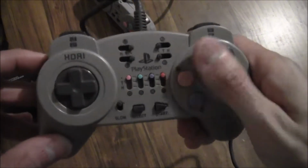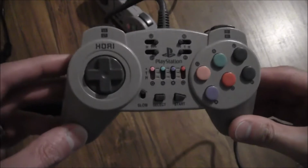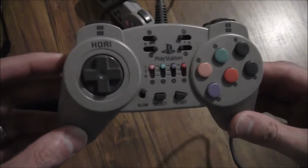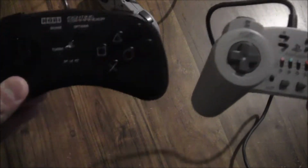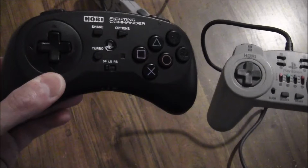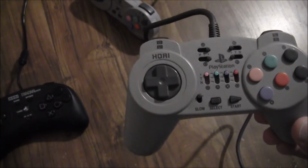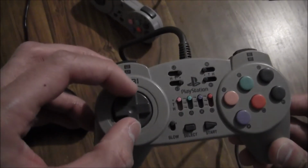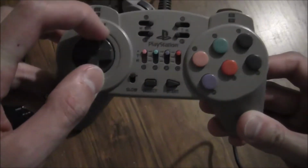those 6 buttons working there, and as long as they're not sticking as they are now, in my eyes, the perfect pad. It feels really, really good in comparison to this pad, which I'd give overall, I'm not going to go into all the ins and outs, a 7.5 out of 10. This would be like a 9 out of 10, just because the D-pad is so much better. There's a bit of movement in it, I think. Oh no, there's movement in the other pad. This one's fine, spot on.